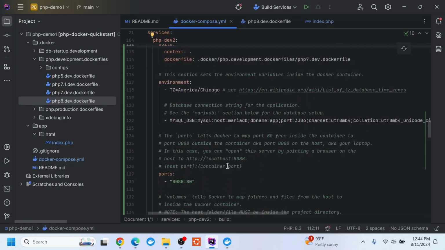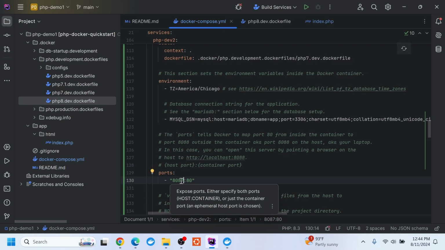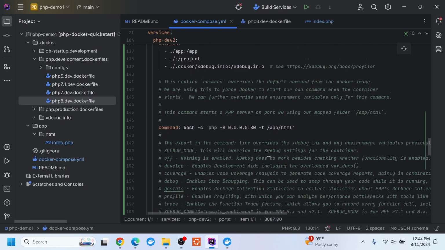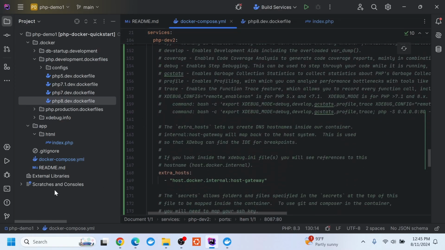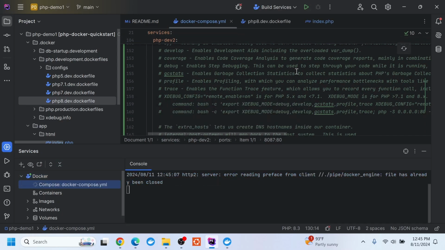And now I need to move the local port that it'll be available at. So I'm going to put it at 8087. I like to put PHP 8 at 8088 and PHP 7 at 8087. And you can kind of see how that works. All the rest of this I can leave exactly the same. So I'm going to bring our services back up. I'm going to build our services.